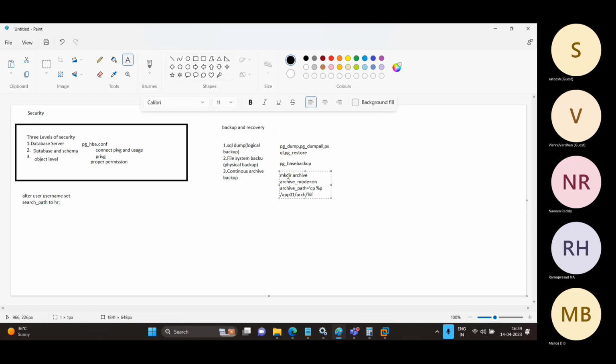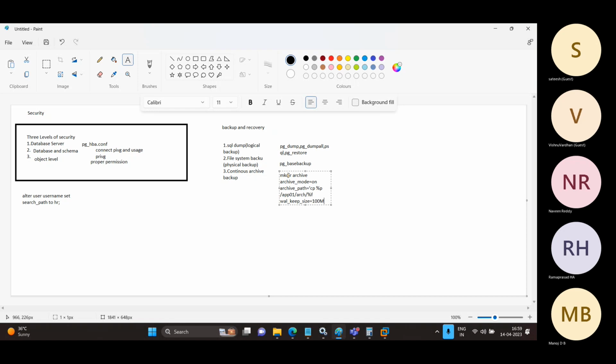And also, whenever we enable the archive mode, I told you one more thing. What is that, guys? wal_keep_size. Did you guys remember this one? Normally I set it to 100 MB. This is completely a retention.